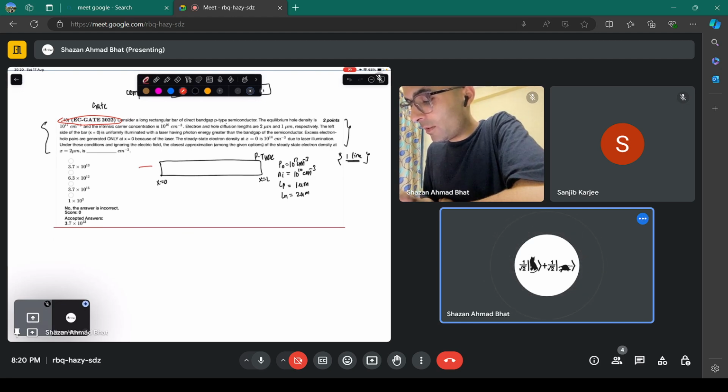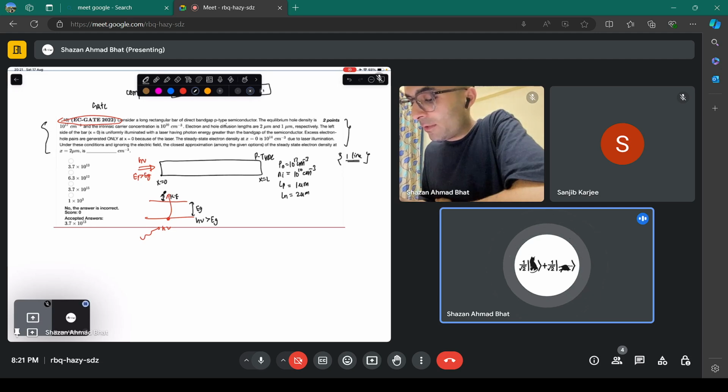So they have illuminated it with a laser, let's say some light, and the energy of the photon is greater than the band gap. Okay, fine. So what happens is that if this is an electron, it's hit by the photon, it will go above the band gap here. This much is actually the kinetic energy of the electron. This is the band gap. The photon energy is much greater than the band gap. This is the scenario.